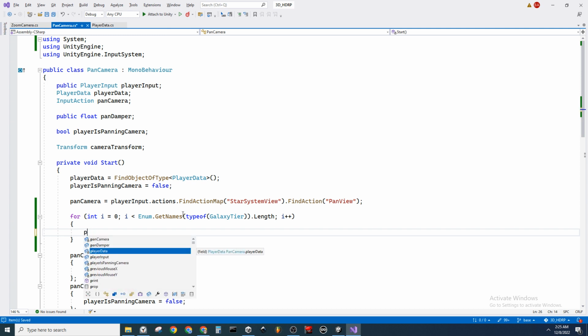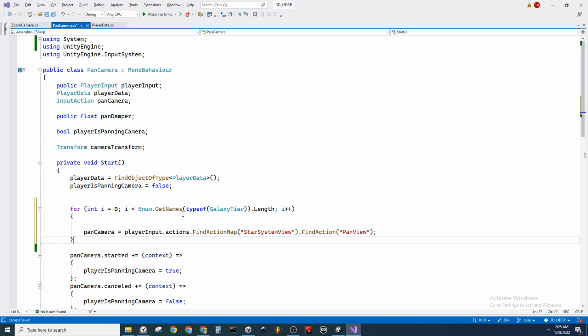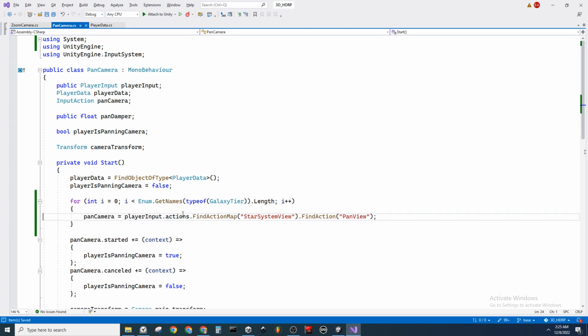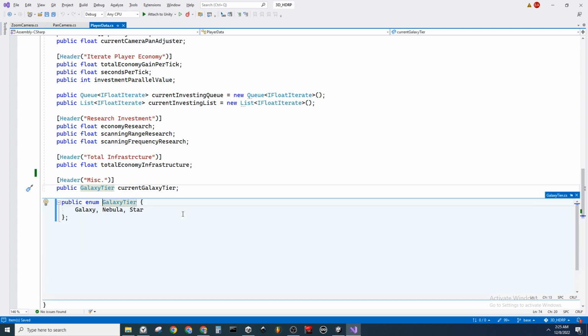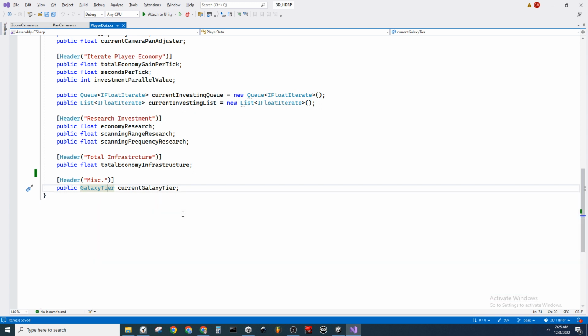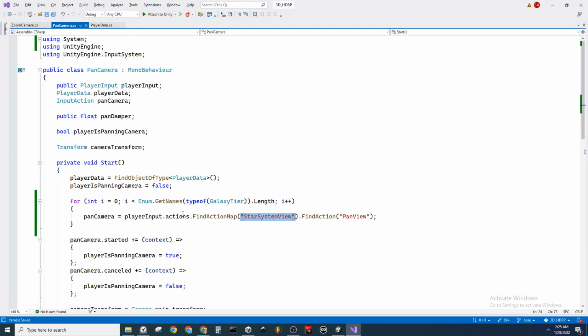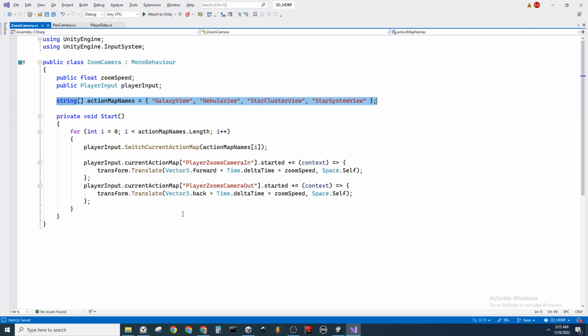So in this event, we're basically saying something like this again, but it's input actions, find action map, and actually, just to double check what I put in here, it's just called Galaxy Nebula Star. Okay.